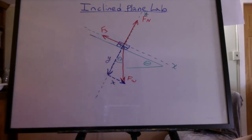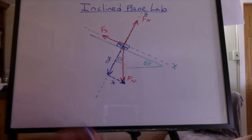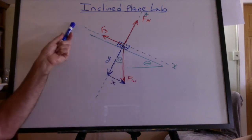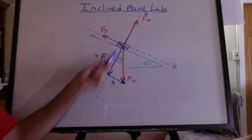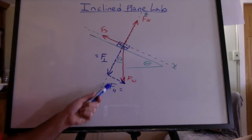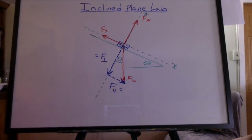Now, I know this whole thing seems a little weird because it's on a tilt, but you can hold the paper any way you want to, tilt your head, and get used to the idea, because it's much easier to do inclined plane problems when one of the axes is parallel and one is perpendicular to the plane. I like to call this component the component of the weight that is perpendicular to the plane. I like to call this component the component of the weight that's parallel to the plane.